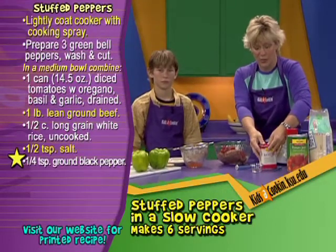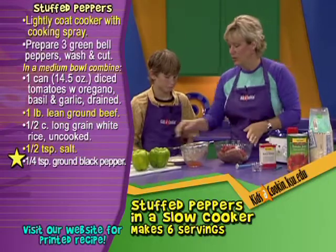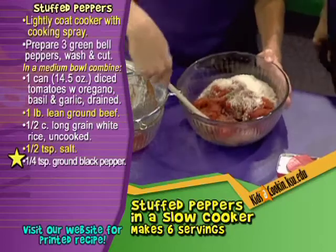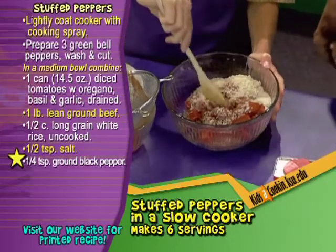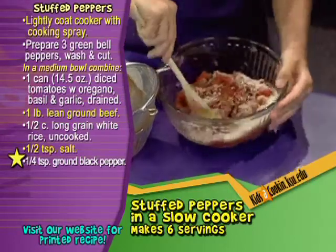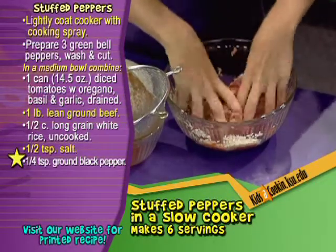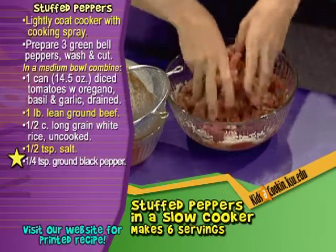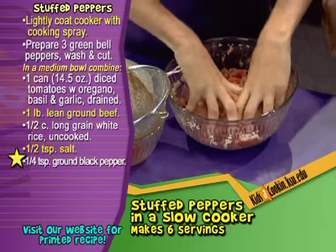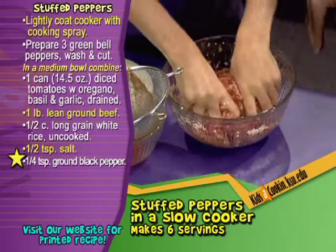Just be sure you cover it and refrigerate it so that it stays fresh. Now you can use the spoon and mix all this together, or if you want, your hands are clean and hands come in pretty handy in the kitchen. You can just reach in with your hands and mix it too, though some people don't like getting gooey. Of course, you'll want to be sure you wash your hands after this because you've touched raw meat, so you're going to have to wash well again. That looks really good — I think you did a good job.